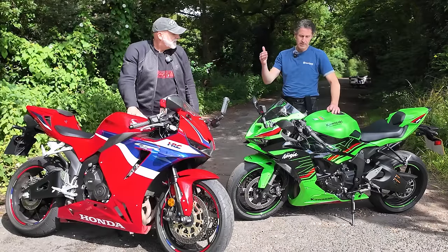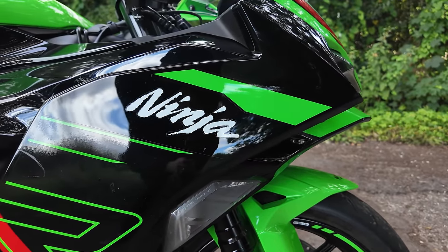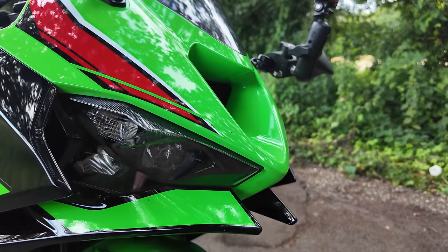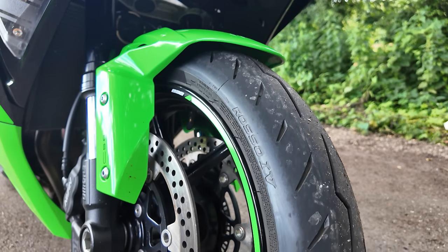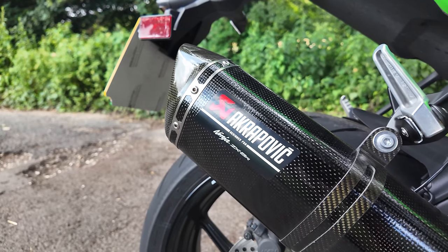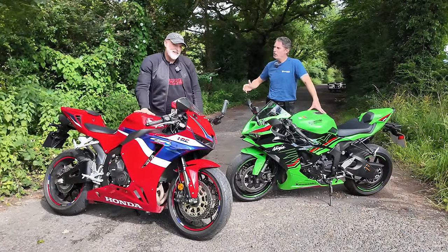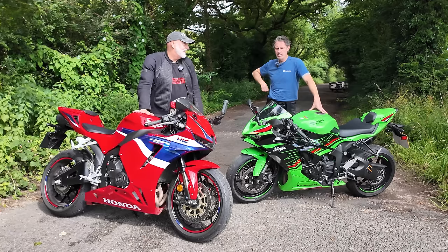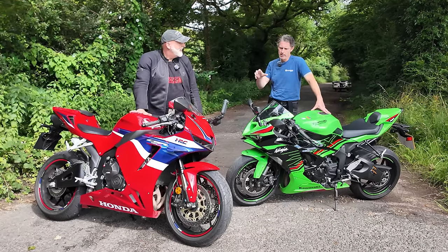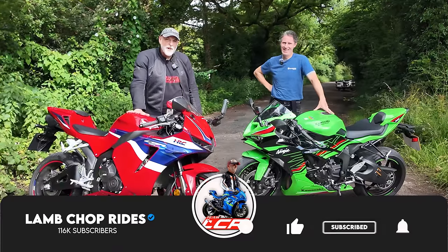What have you got there Greg? This is the 2024 Kawasaki ZX6R — so this is a 636, straight four, bit of a screamer, absolutely lovely. Both screamers! It's had a bit of a facelift as well, got new fairing, looks slightly different. I know these may not be your mainstream bikes these days — they're overlooked. The parallel twin thing has sort of taken over, which is fair enough, they're good bikes, but these are surprisingly interesting. Proper little screamers.